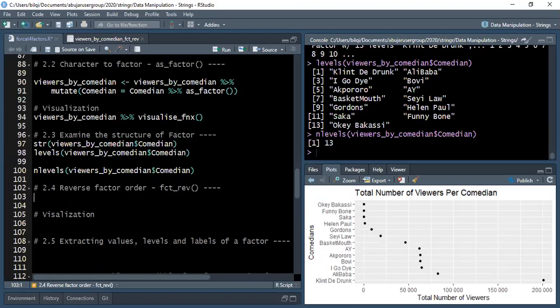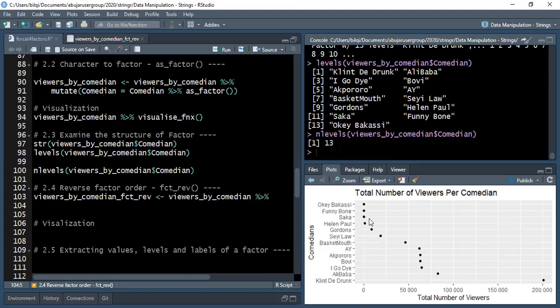Now I want to look at reversing the display of the plot, the values corresponding to each of the factors. We want to move from the least to the highest, now going back from the highest to the least. So we're going to use fct underscore rev. I'm going to create a new table. The difference will be that I'm going to attach the name of the function to it. I'll assign that to view, take this, and type it into the mutate function.